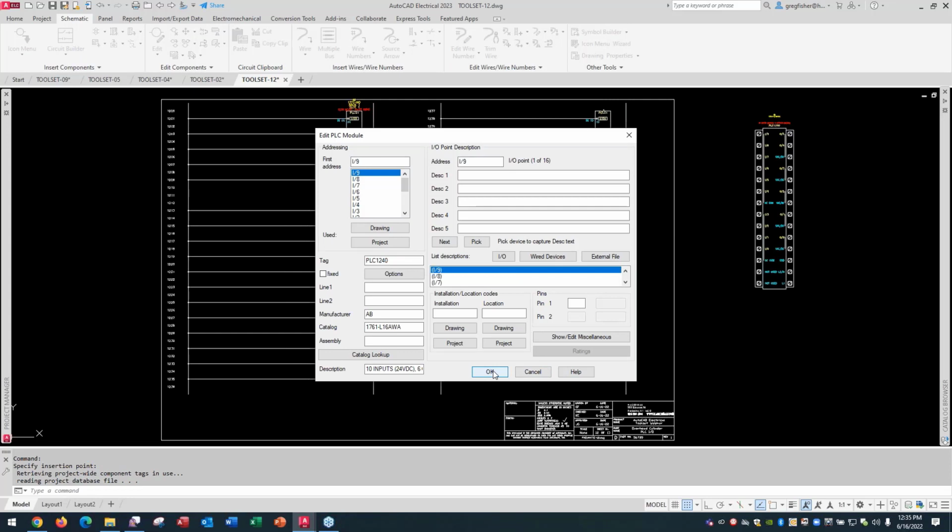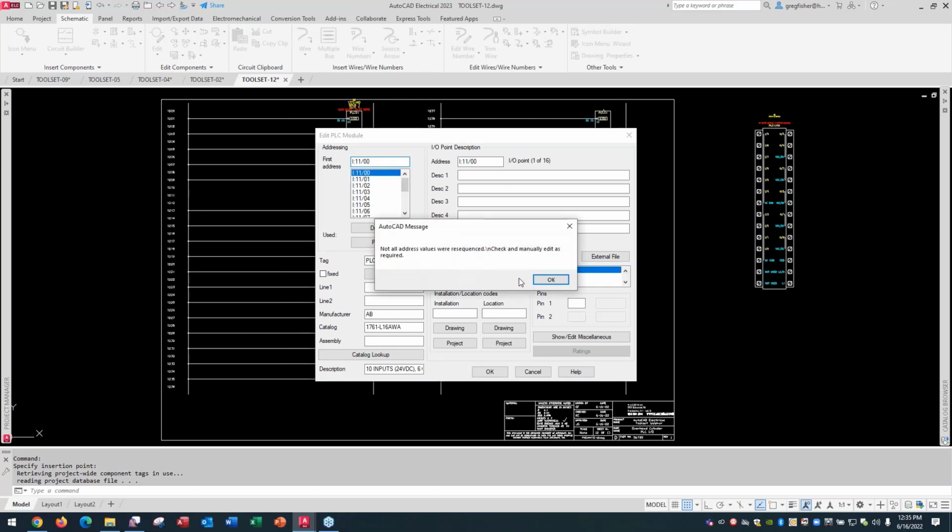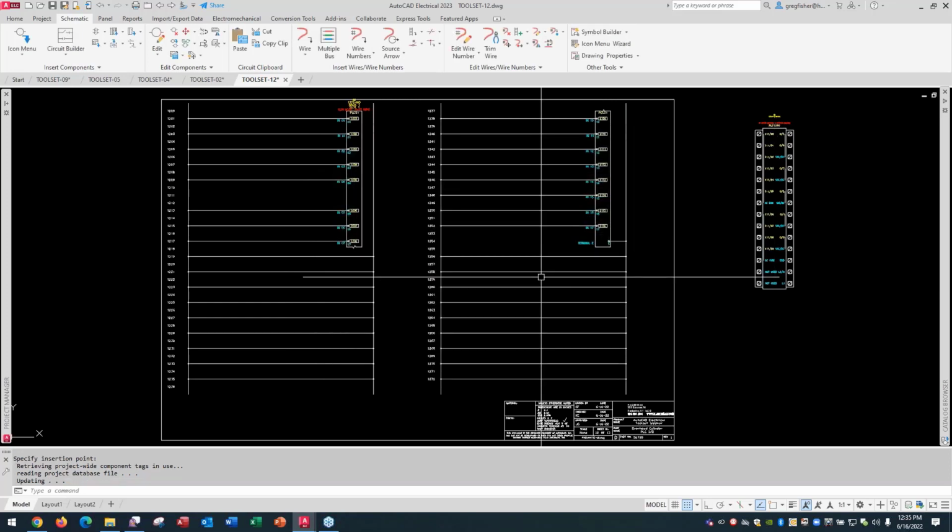This is the same exact dialog box as before. Again, I could type in the first address, hit enter. The rest of them will follow suit.